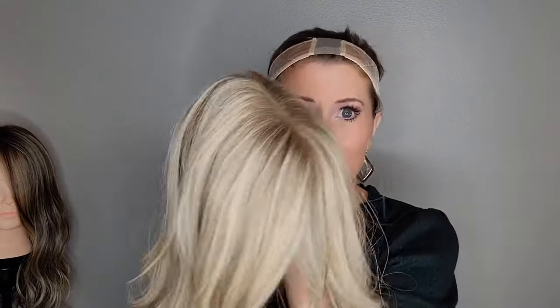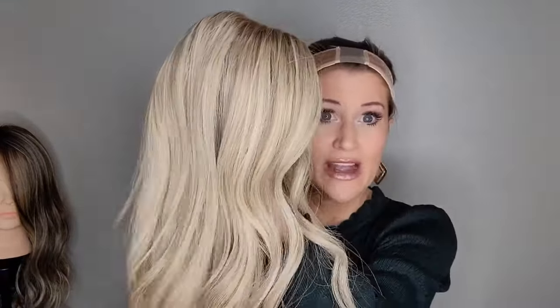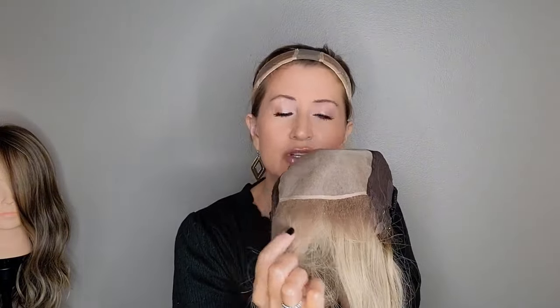That subtle rooting appeals to some people. On Georgia you have the lace front, which you trim after you get it and decide to keep it, trimming it to where you like your lace to be. It has a full monofilament top right here, so anywhere in this lighter area you can part the wig — left, right, center, anywhere in between. You have all sorts of options.